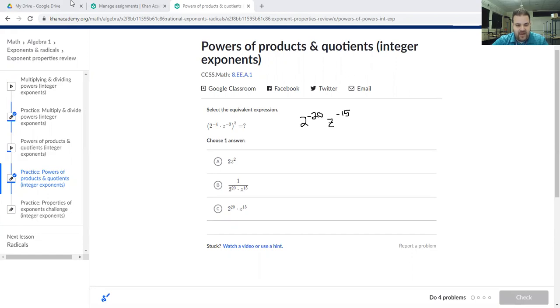So all that's happening is the 5 is coming down and it's multiplying the power here, and it's multiplying the power there. All right. Now that's a good answer. Notice it's not any of the answers here. This looks similar, but ours are negative, right? Keep in mind, we've got to do some things with negative fractions. In general, we don't like negative fractions.